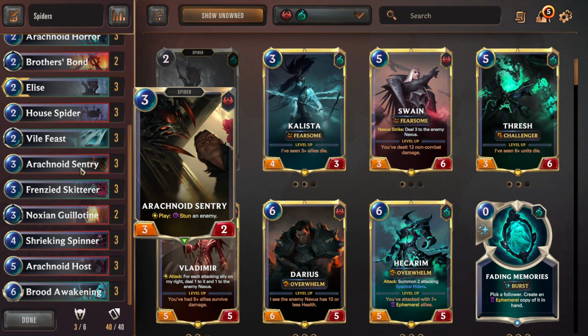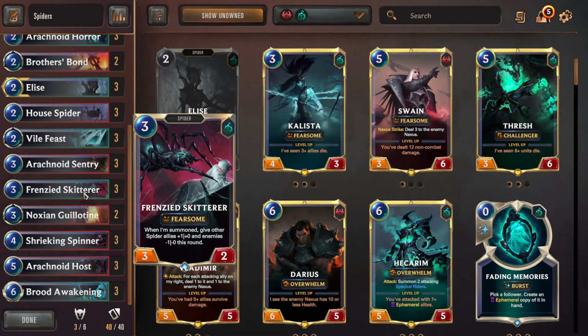So going on, we have Arachnoid Sentry. So this is another spider, and it's just useful because I can stun an opponent, but it's more useful just the fact that it's a spider. And this one's great too. When I play it, all my guys get 1 more damage for this round, as well as the opponent's guys get 1 less damage for this round.